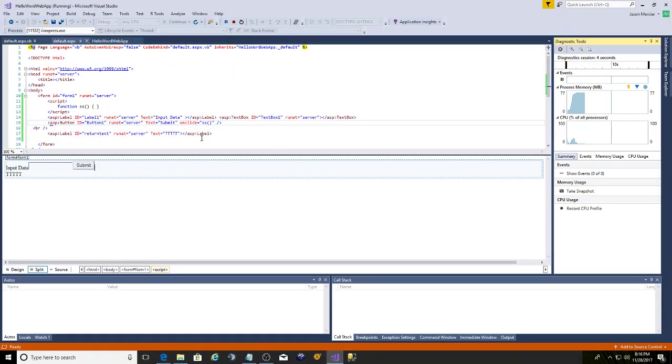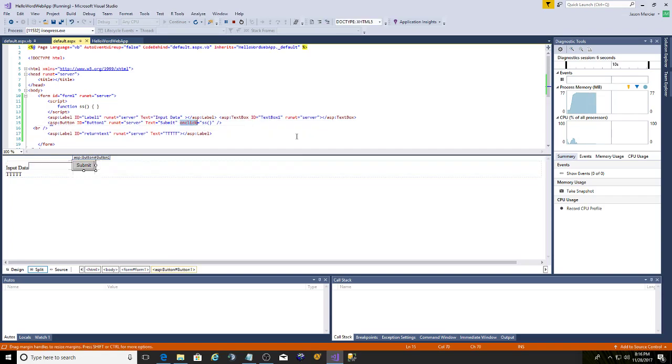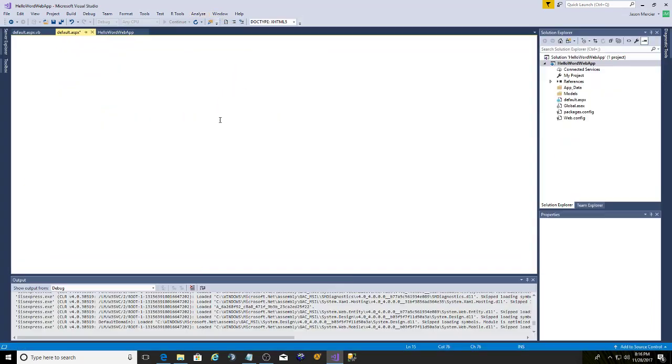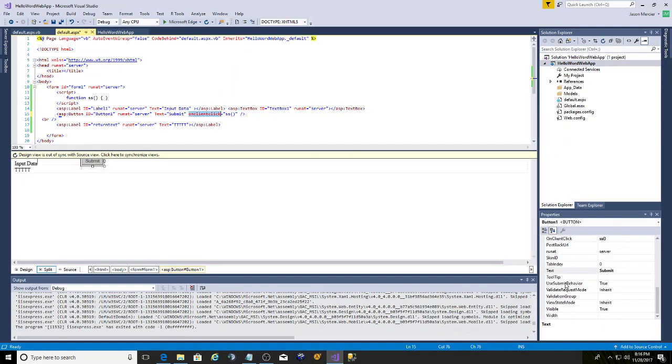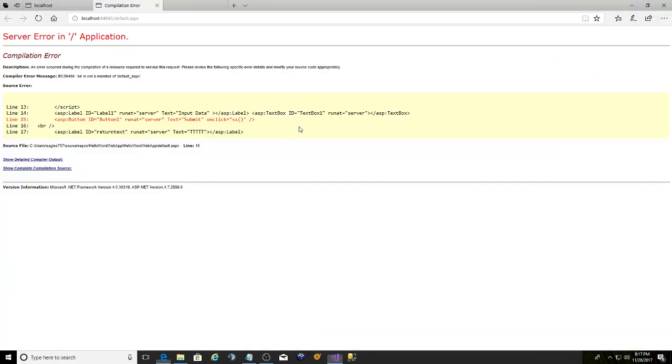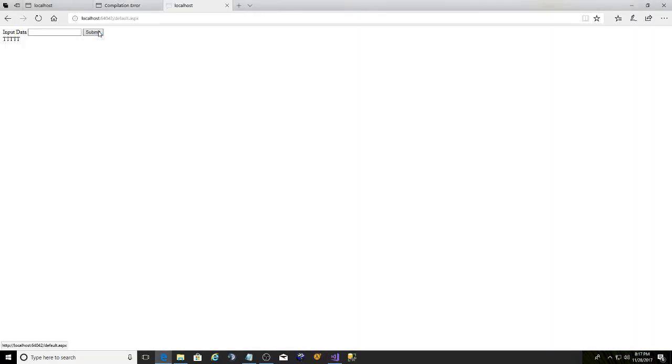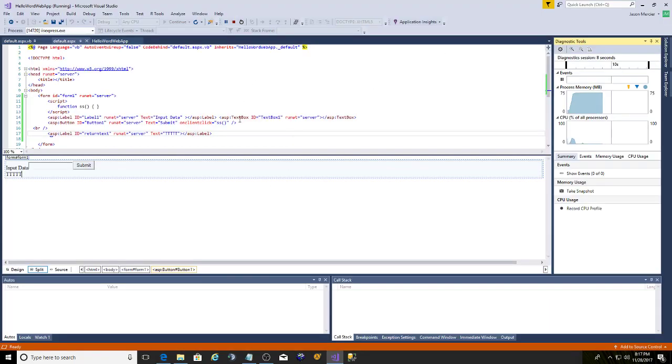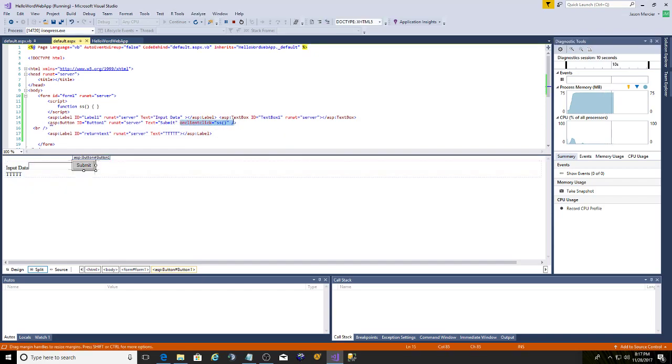And we got an error. That's perfectly fine. It's because it's probably on client click. I think it is. Yeah. See, on client click. That's what it is. And now when I click it, the JavaScript should handle it instead of actually going back to the server. Either way, we'll talk more about client side stuff later on down the road. But for now, we're just going to keep it simple.